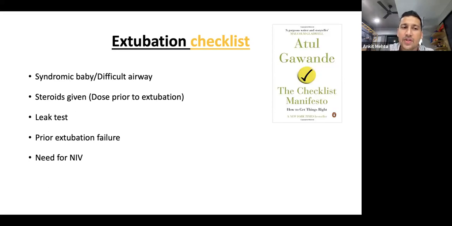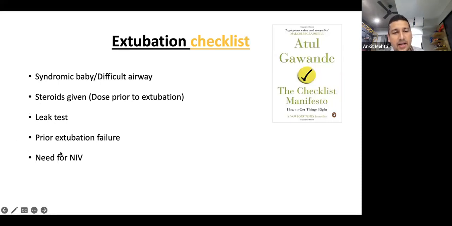There are again a number of papers which tell that even if the leak is around 10%, if there are other criteria which are okay, and if you have given steroids 6 hours before, or maybe at the time of extubating, 1 hour, 2 hours before, it is good enough. So if only the leak test is failing, it is not that you may not extubate a patient. But if this patient is an infant, has had multiple airway manipulations, or has been on prolonged ventilation for more than 7 days, then probably I will wait for a day and get my steroids going, and then only I'll extubate such children.